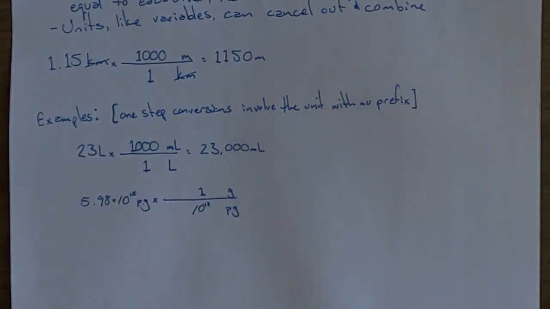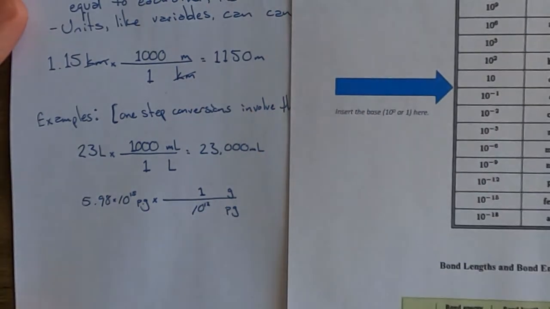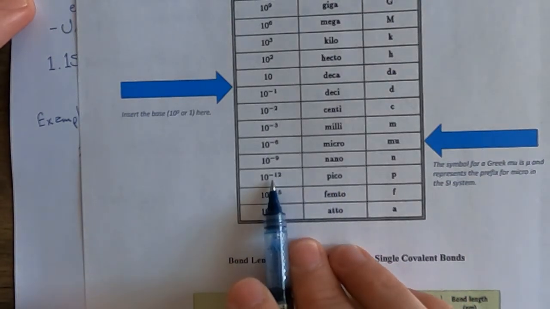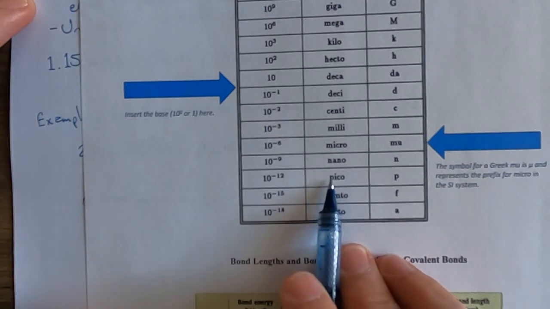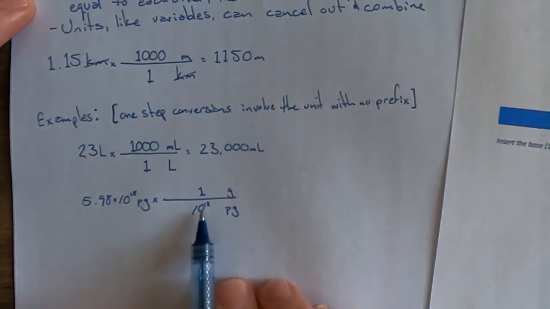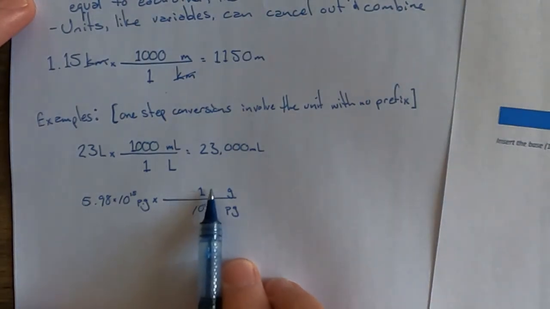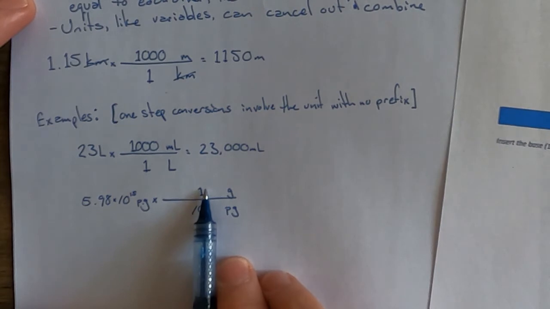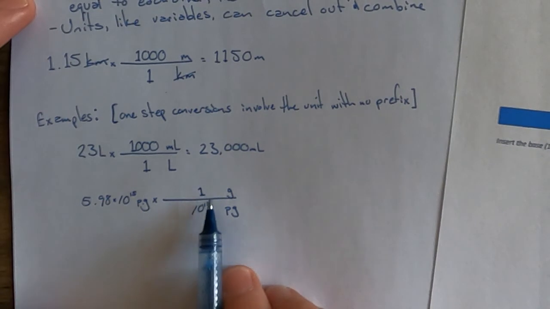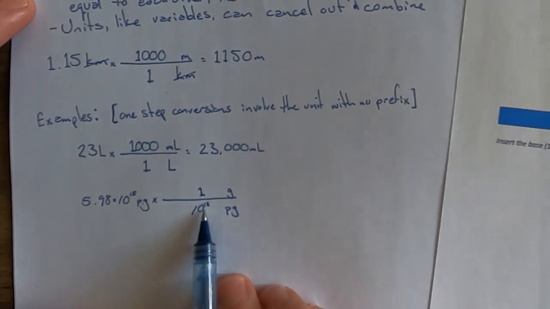And this is where people get confused about how to use the reference sheet. Because the reference sheet says that for pico, it's 10 to the negative 12th. But what that means is that 1 picogram is 10 to the negative 12th grams. We could have technically put a 1 on the bottom and a 10 to the negative 12th on the top. I personally think that it's easier to stick with large exponents instead of the negative exponents. Large numbers and positive exponents over small numbers and negative exponents.